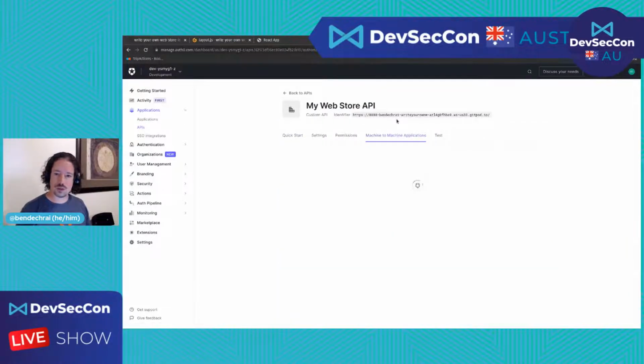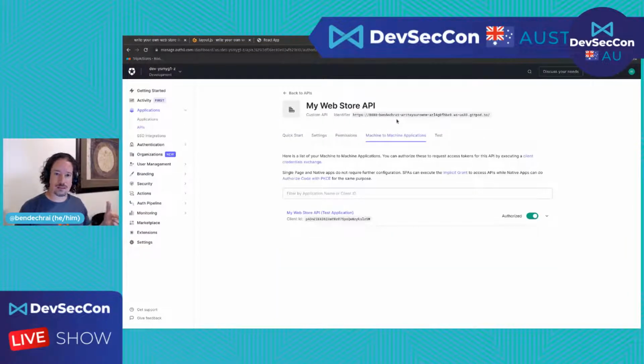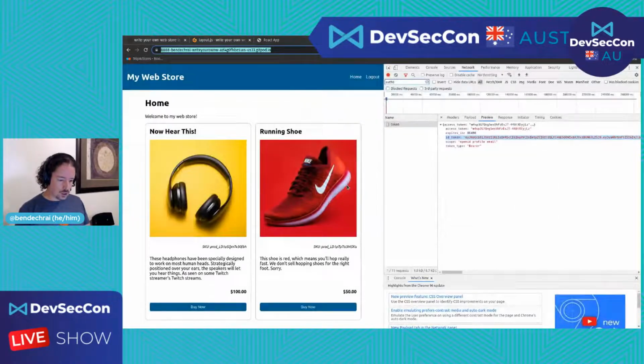If you were also doing some of the native apps or front-end, back-end apps, you might also need to come in and define which of your applications over here are able to talk to this API. But because this is a single page app, and native applications, sorry, I've said native tonight. If you're doing a regular web app, you would need to configure that in here. Single page and native apps don't require any more configuration. All we've done is configure this API, and that should, from memory, be enough. So now we should be able to log out.